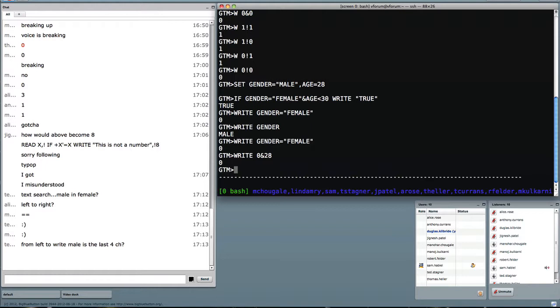Linda asked, why did it return true? Because this is not the end of the statement. The last part of the statement was write 0 and is 0 less than 30?